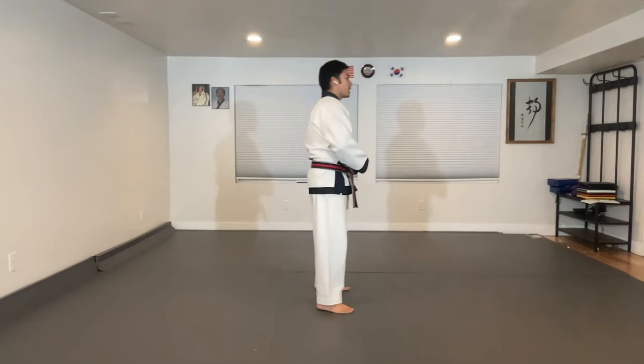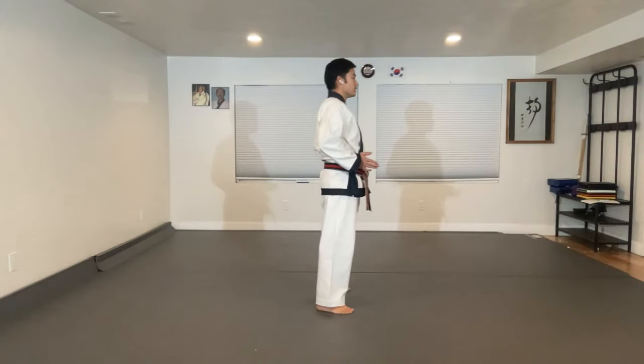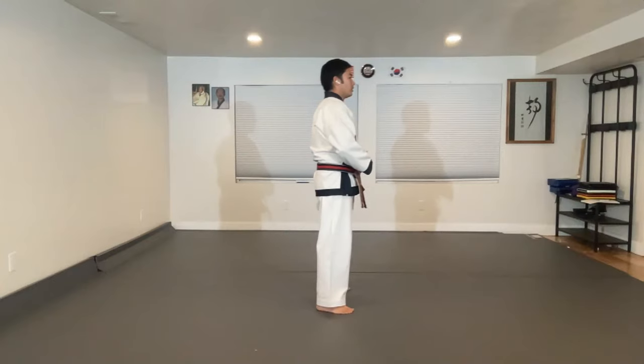We inhale, expand, and then exhale, contract. Inhale, exhale. As we inhale, we want to feel our abdomen contract, and that causes our shoulders to round and our elbows to come together. So we inhale, and then we exhale. Inhale, exhale.